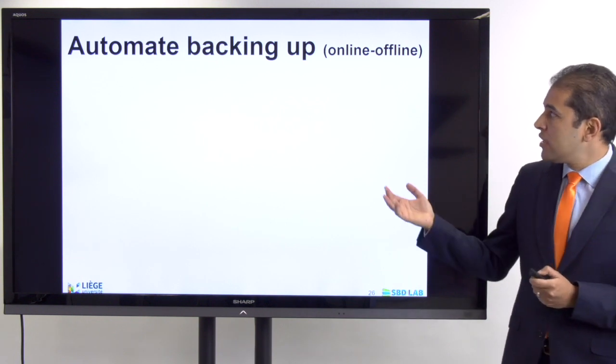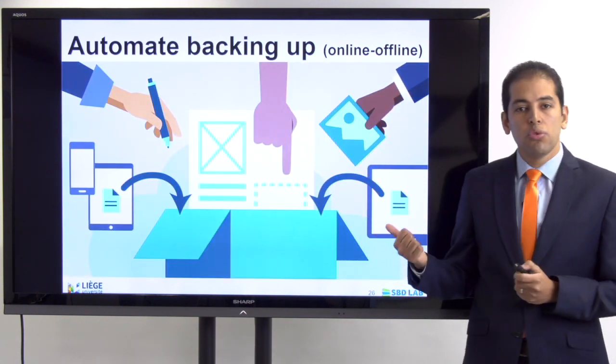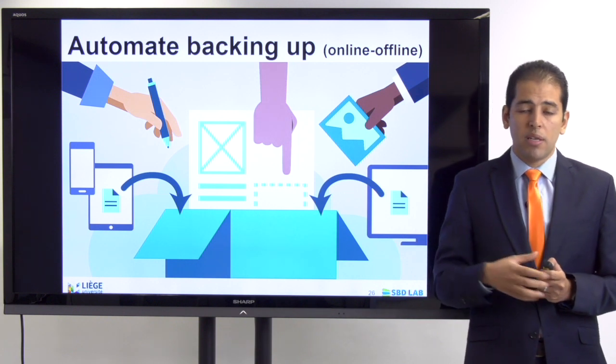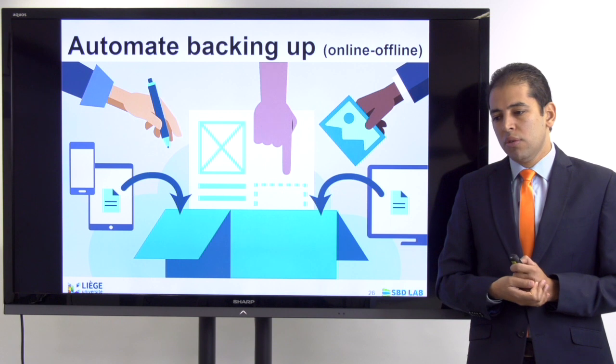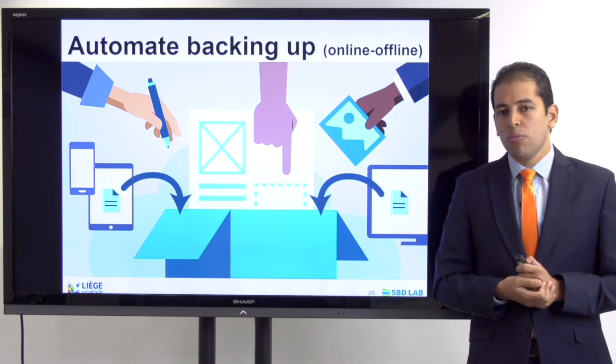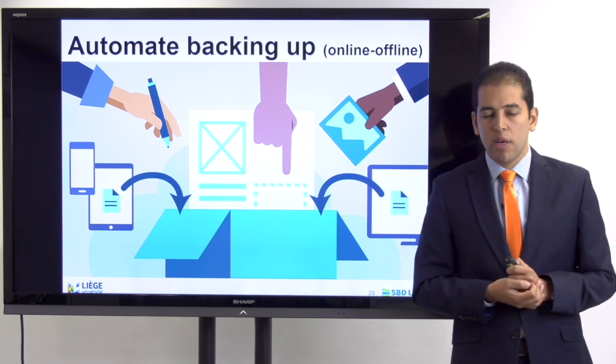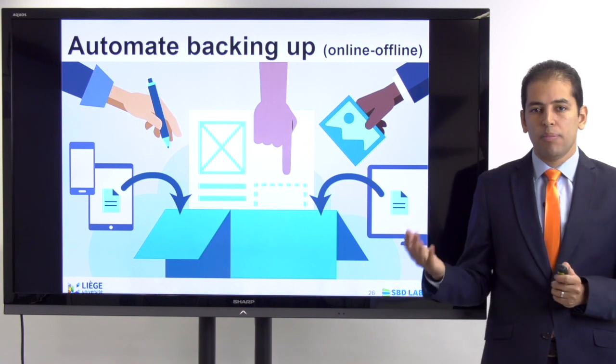Automate the backing up system. You can also do the same backup system for your emails. I can tell you a lot of stories of people I worked with who, once they left work, were almost crying because they lost all their files in their email and they never backed up their email.